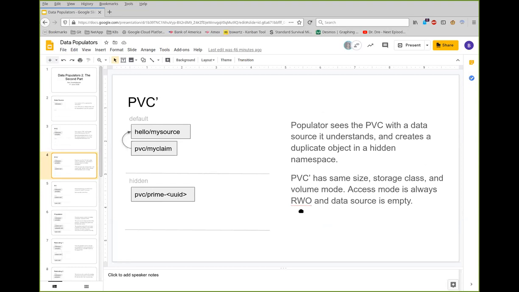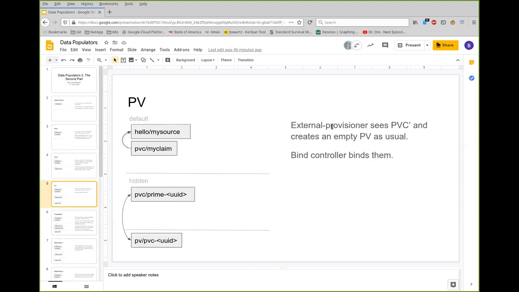I set the access mode to RWO always. And most importantly, I empty out the data source field. So this new PVC that I'm creating looks a lot like the original PVC, but it's supposed to be empty. And it's in another namespace. So the external provisioner sees this new PVC that I'm calling PVC prime, and it goes ahead and creates an empty PV because it knows what to do with these.